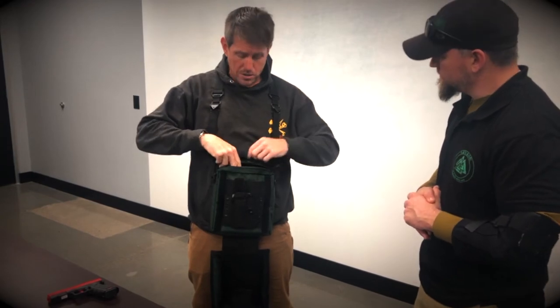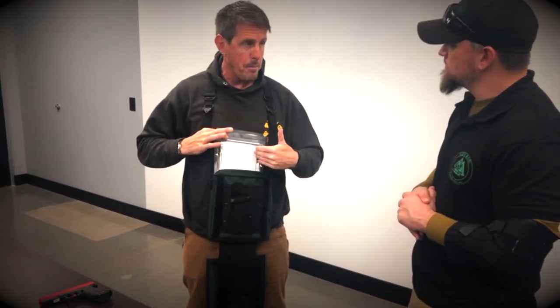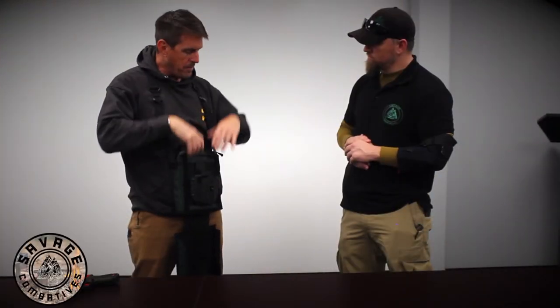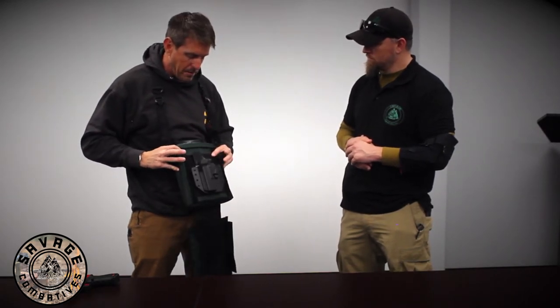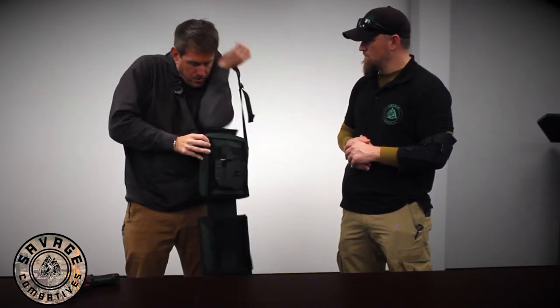Inside of the bag that's located on the back here, people can put anything they want in there. Again, we have another ballistic panel. This is our proprietary BOBB medical kit, which is vacuum sealed and contains all that kind of good stuff. And again, magazines, flashlights, doorstops, Skittles, anything that floats your boat that you want to have inside of there. So pretty straightforward and simple.